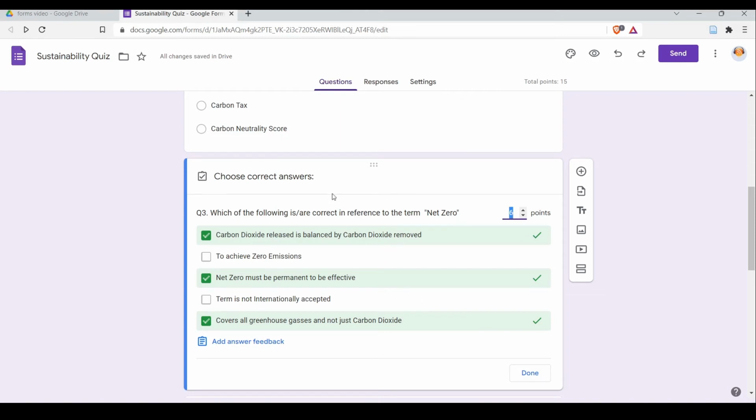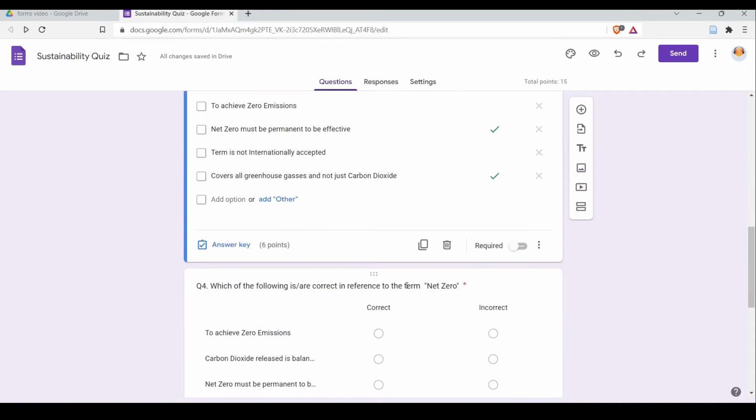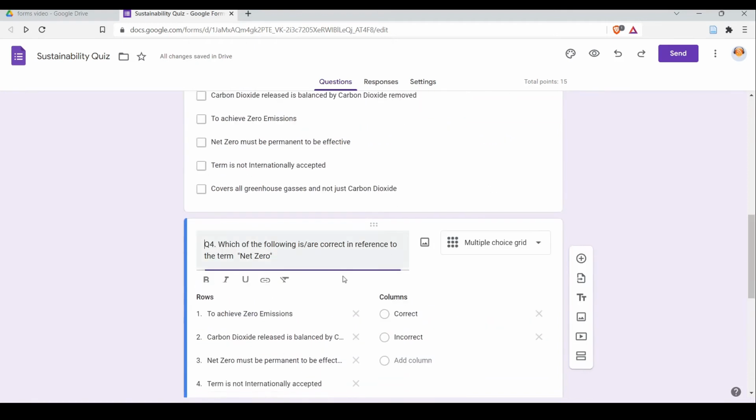Unfortunately, if you are framing a question like this using checkboxes, Google Forms just simply gives 0 marks unless and until all the 3 correct choices have been made by the student. So it is all or nothing kind of grading if you are formatting your question like this. If, however, you wanted to award the students for the partially correct answers that they have given, you will have to implement a workaround, and you can do that using a multiple choice grid question.